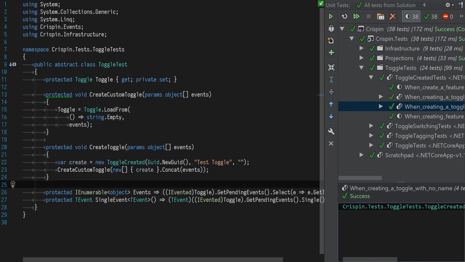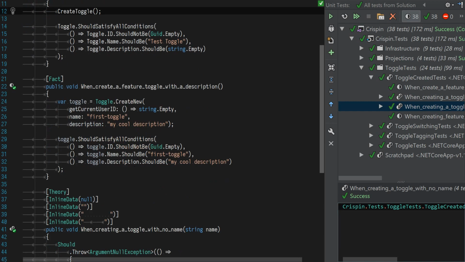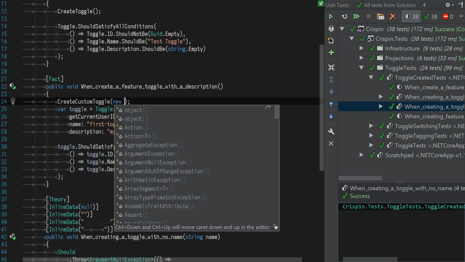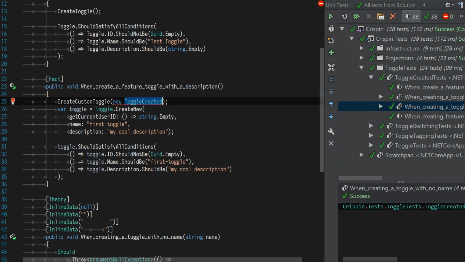Yes, so CreateToggle does the normal thing for the other tests, and CreateCustomToggle just doesn't provide this initial event. So for this one we can do CreateCustomToggle, new ToggleCreated. This doesn't work, does it?